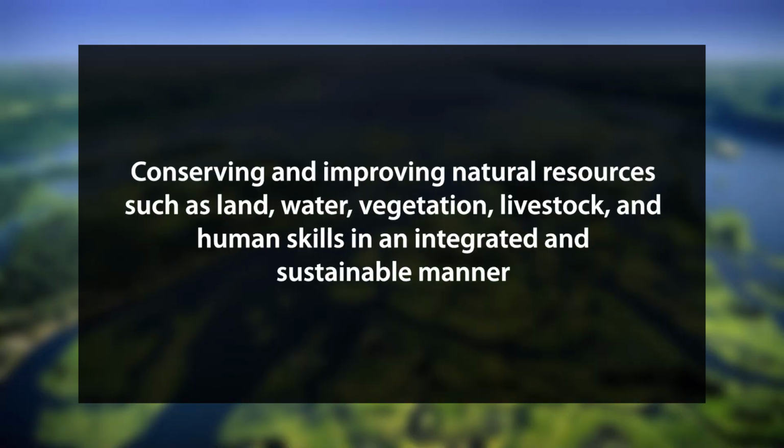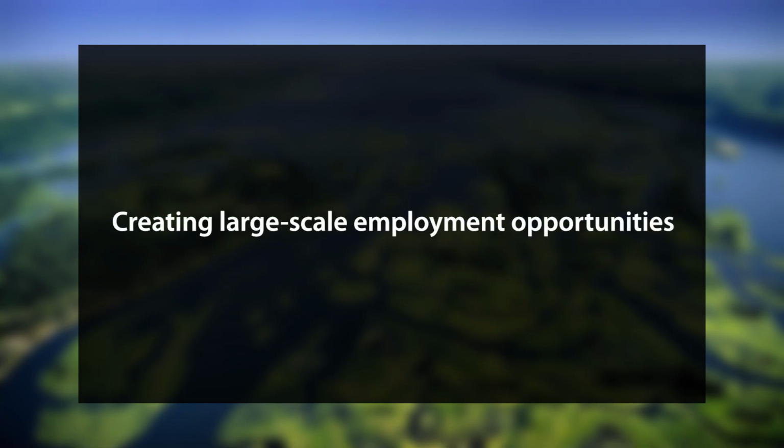Later, the Neeranchal committee in 2005 reviewed watershed programs across the country and recommended shifting the focus from purely engineering-based activities to broader livelihood concerns. The main goals of watershed management programs in India include conserving and improving natural resources such as land, water, vegetation, livestock and human skills in an integrated and sustainable manner, creating large-scale employment opportunities and reducing inequalities between irrigated and rain-fed regions while contributing to poverty reduction.